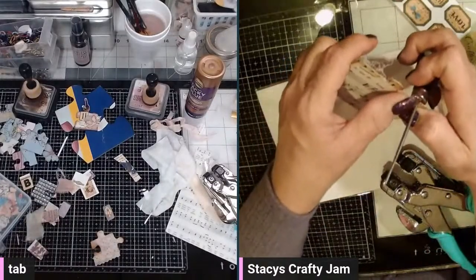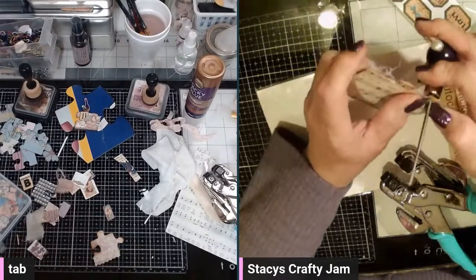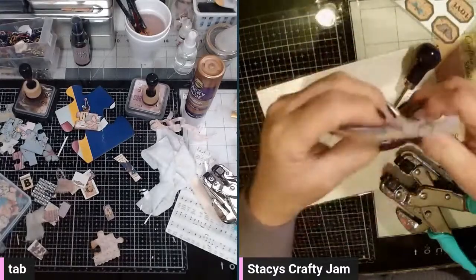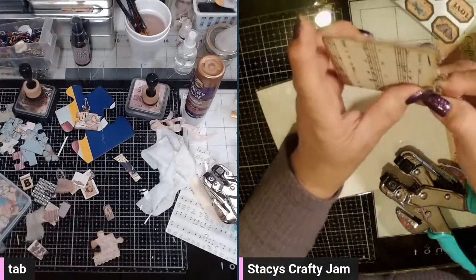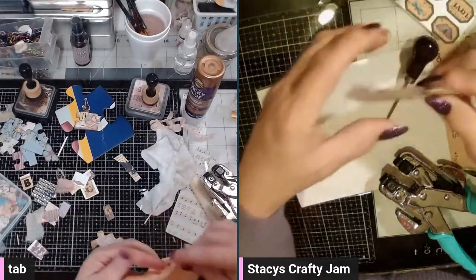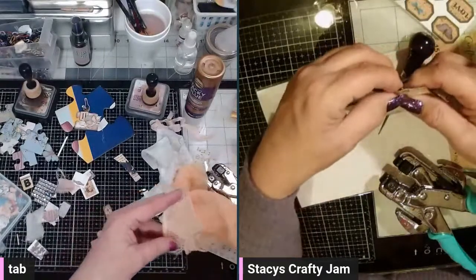Okay, let's see here. Piece like a peak. Trying to get this grommet through this puzzle piece is difficult on this one. These puzzle pieces are thicker. I may not be able to do it.